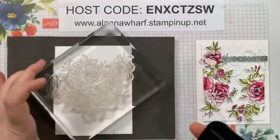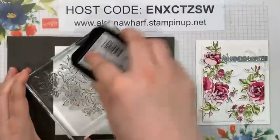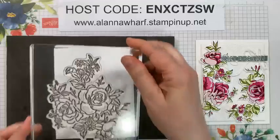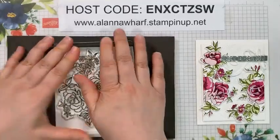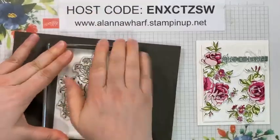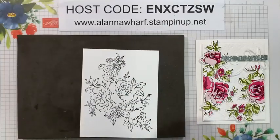So I have my stamp all ready to go on a large block, and I'm just going to ink this up with Memento ink. I don't like to use StazOn on polymer if I can help it. Plus we are just blending ink over top of this, so it really doesn't need StazOn. Now with this one here, I am really just stamping the whole image, because now I should have brought that pressure tool in again, and I think I bounced the stamp, so we're going to have to see if I got a nice enough image. I really should just use the Stamparatus, but there we are. It is fine. Thank goodness, you guys. All right, so we're going to leave this aside.